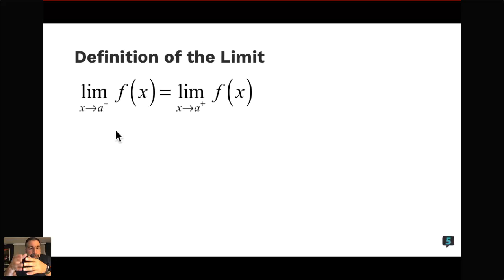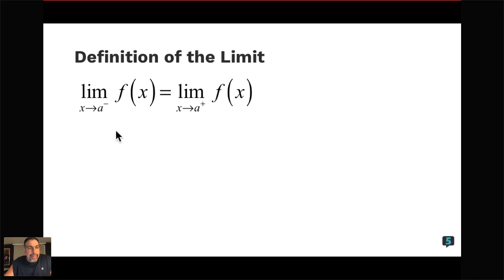Now you'll notice up in the exponent area, we've got a minus sign on that a. When you think about the graphs we just looked at, we talked about coming from the left and we talked about coming from the right. Most everyone who's familiar with the XY axis, the Cartesian coordinate system, knows that we consider the left side to be the negative side and the right side to be the positive side. So when we write negative up in that exponent area, we're saying we're approaching it from the left side. We're going to look at an example of that in just a second, but that's how we read it.